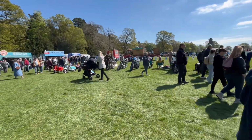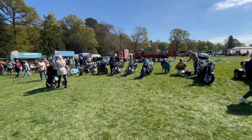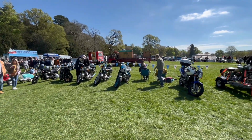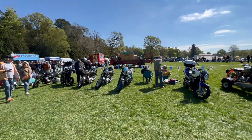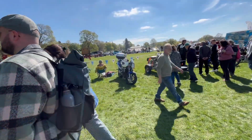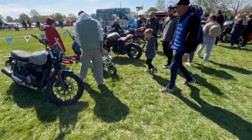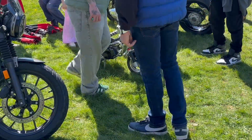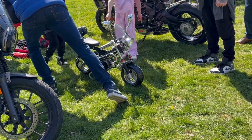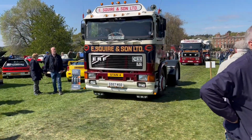So should we come in the trike in the end? Right. What do you bring? When you come to a place like this, do you bring your best car, which is a Peugeot, or do you bring the diesel so it doesn't go walkies? Or do you bring the trike to show off what you've got, one of your toys? Beauty. That's an unusual one, isn't it? That's a beauty. Tiny. We are, look. Yeah, let's go into the arena.